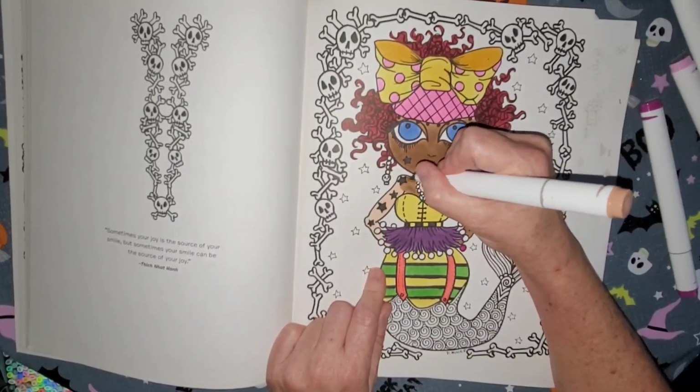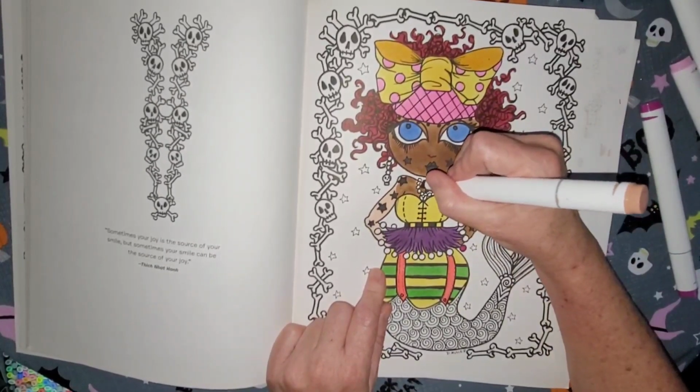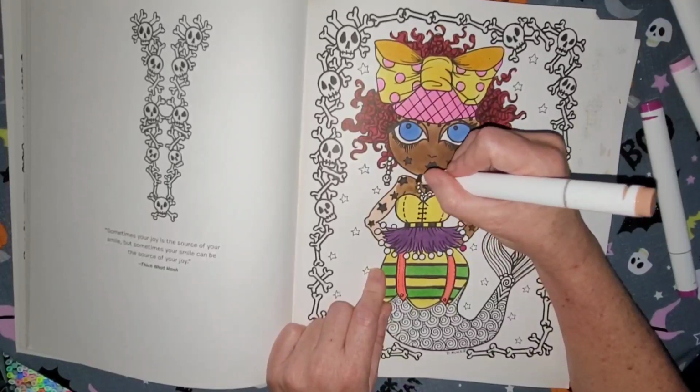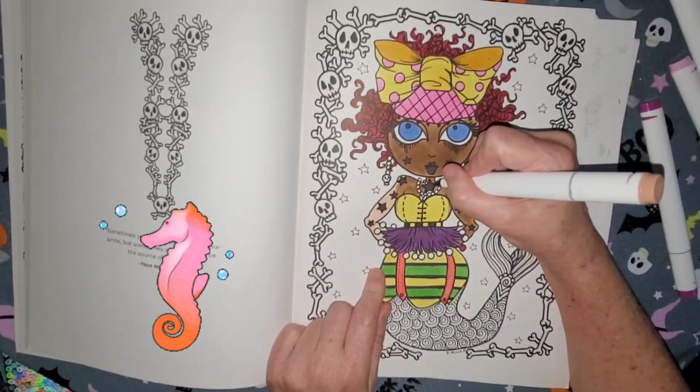I was thinking this color was caramel. I've been using it some, because the other day I remember when I told you which marker I was using, it was caramel.